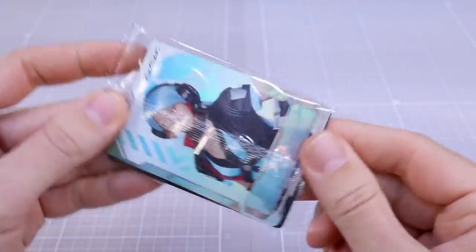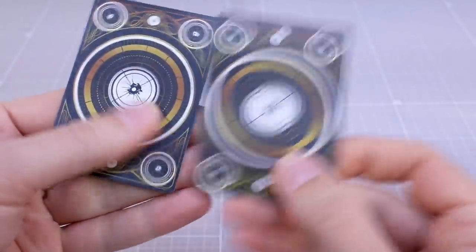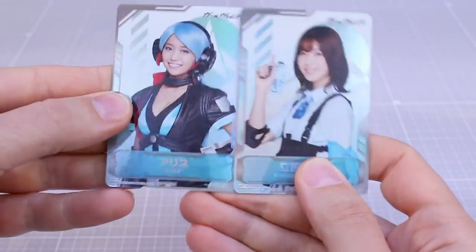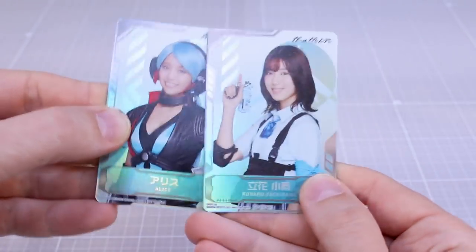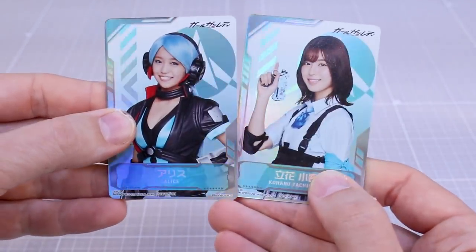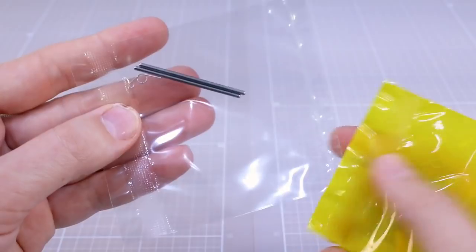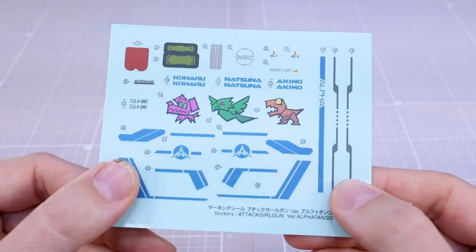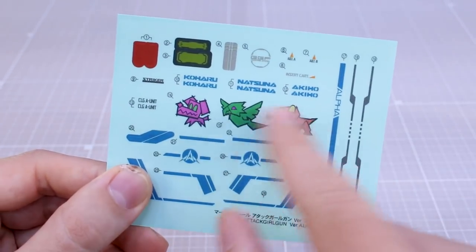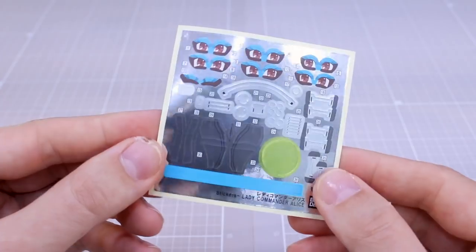Let's check out the runners. Starting with the cards — you've got two cards, front and back, with holographic Alice and Koharu Tachibana there. For the gun parts you've got two metal rods, a little spring, and a couple of spring bits in a little package, plus all your marking stickers for the gun — three different options for whichever unit you want to make. For the girl character, there are foil stickers for the eyes and a bunch of little foil stickers for other small color apps around the kit — quite a lot of those unfortunately.